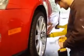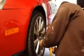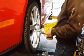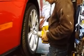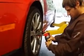Yeah. More WD-40. Take a punch, a pretty heavy hammer, and go right on the lug nut itself and just hit it in. Shot with a punch.